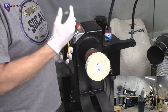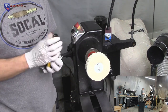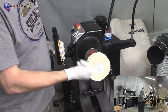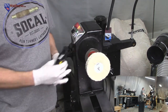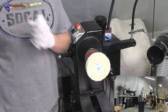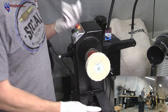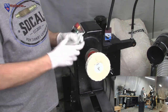And to be honest, I haven't tried comparatively, but I've tried a ton of plastic polishes in the past on pens, just applying it with a paper towel on the lathe with it spinning, and I never got particularly fabulous results doing it that way. I started using the car polish on larger turnings and I was getting excellent results. But the way that I'm doing it, I think it helps to have the buffing wheel method like this.